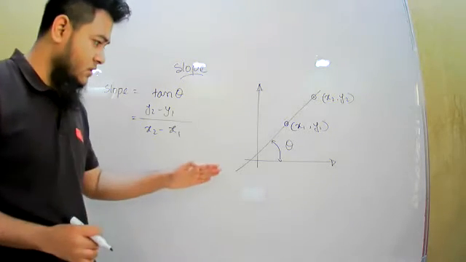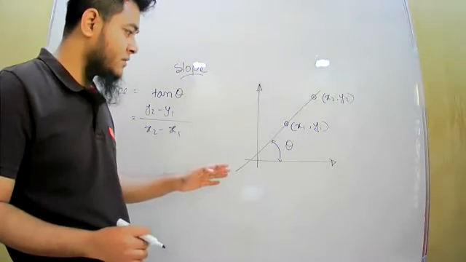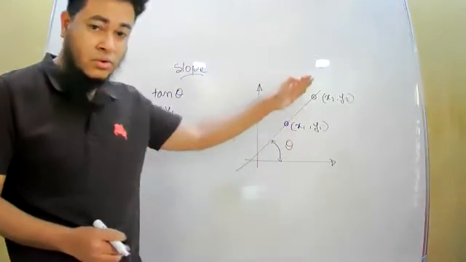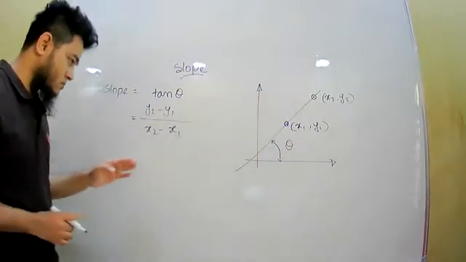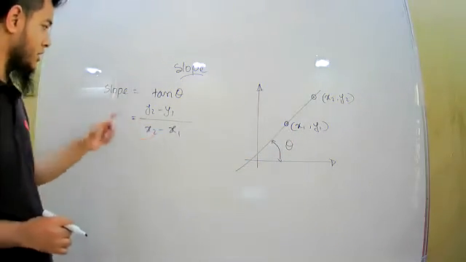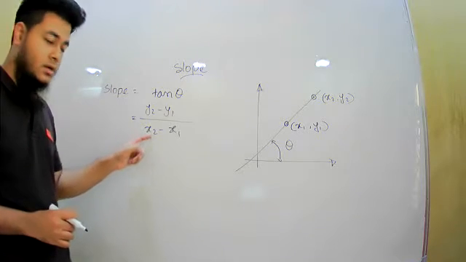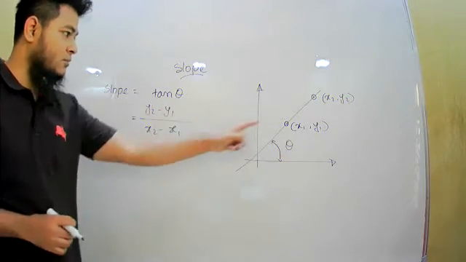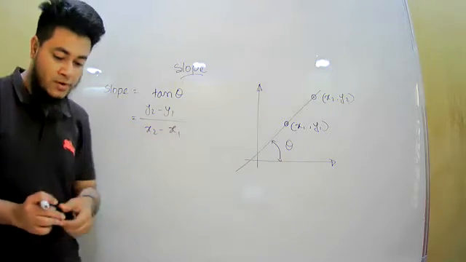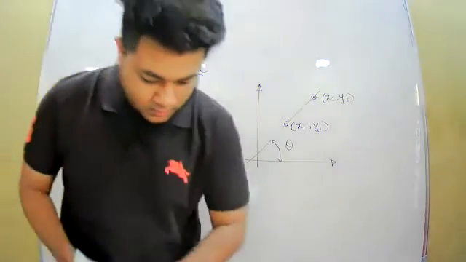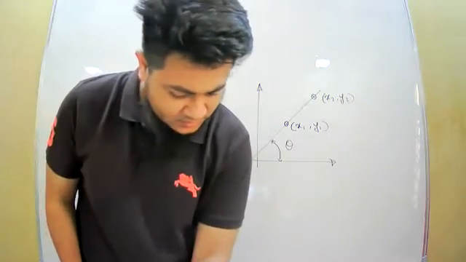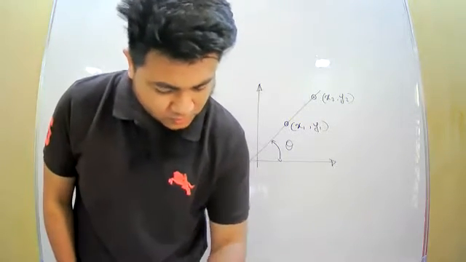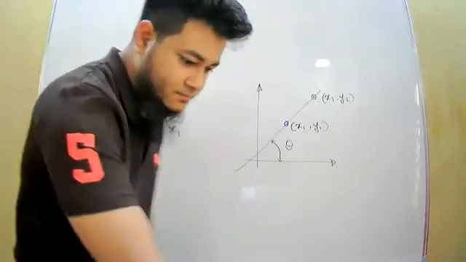Okay. So let us say in the question it is given that there are 2 points which are situated on this straight line. So using those 2 coordinates, you can find out the slope. If you know the angle, this angle, then also you can find out the slope. If you know these 2 coordinates, then also you can find out the slope. Now from here, some important MCQ you might see in the exam.